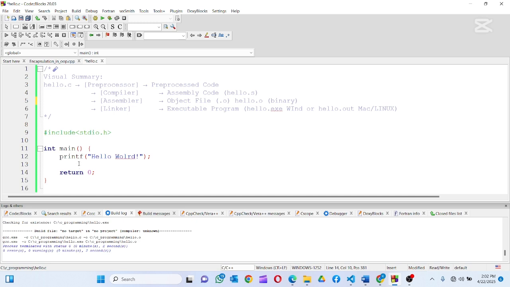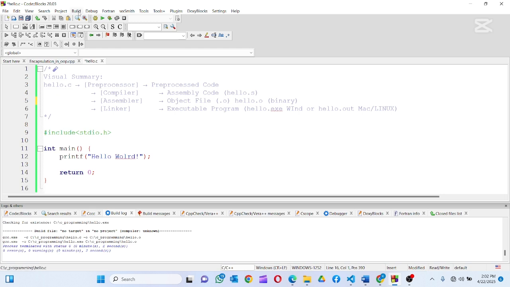So it will link up these files with any external function that is available, like printf, and use all of that to create the executable program. So you now have a .exe file for Windows or a .out for Mac and Linux people.